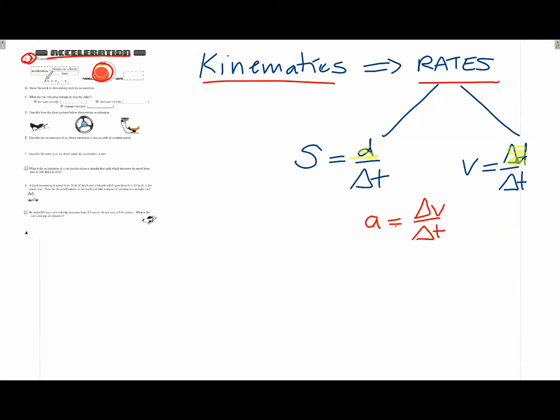And then here you can write this expression. Acceleration is the rate at which I change velocity: a equals delta v divided by delta t. Now the units for acceleration, so this piece right here, my units, well, let's recall the units for velocity are meters per second with direction.